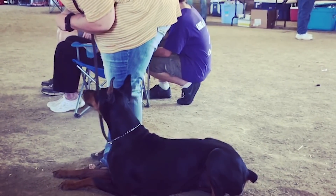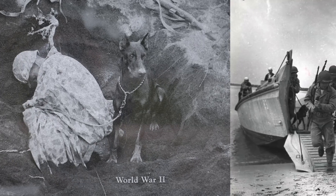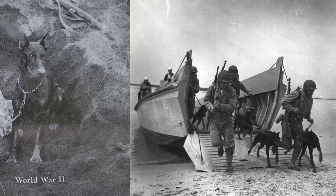In fact, one of the most well-known search and rescue dogs on 9/11 at Ground Zero, helping out with recovery efforts there, was — you guessed it — a Doberman Pinscher. And even the U.S. military understands the usefulness of the Doberman's intelligence, trainability, and amazing physical capabilities during wartime. In World War II, Dobermans were used quite extensively during the Battle of Guam.